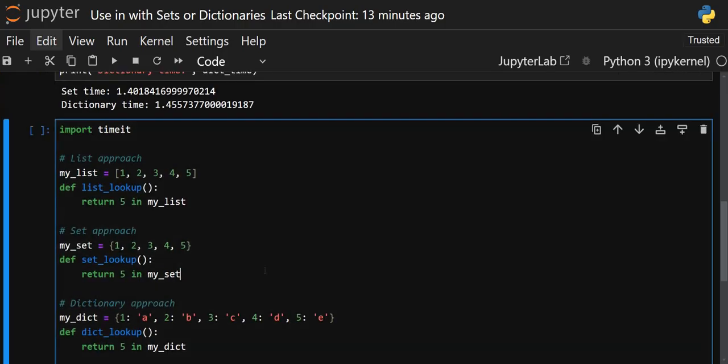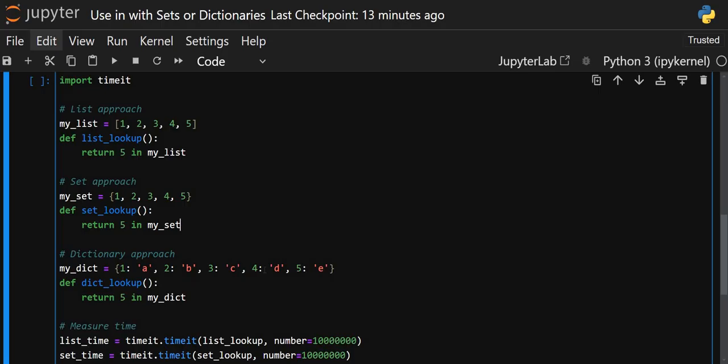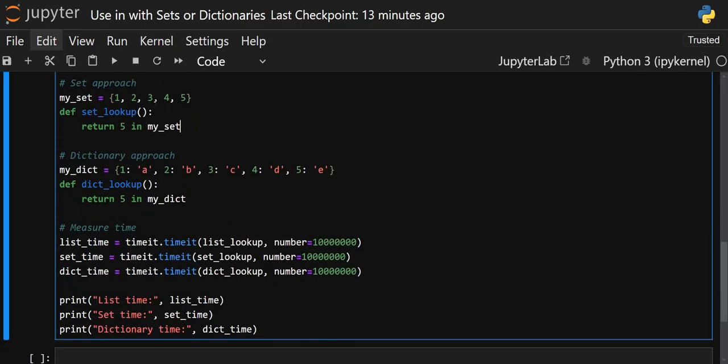Now we'll run the code again, but this time we'll add the list also, to see by how much the set and the dictionary are faster in comparison to the list.